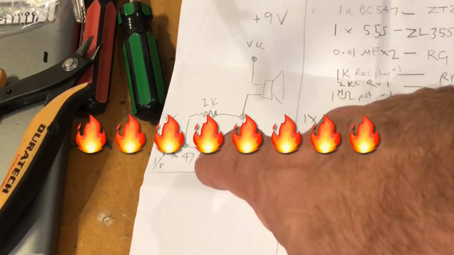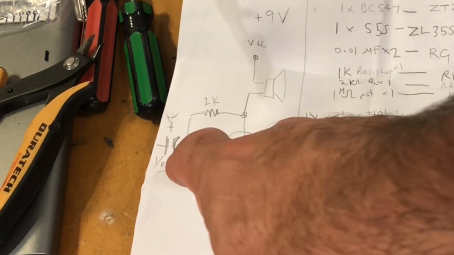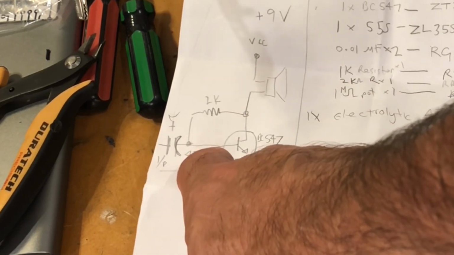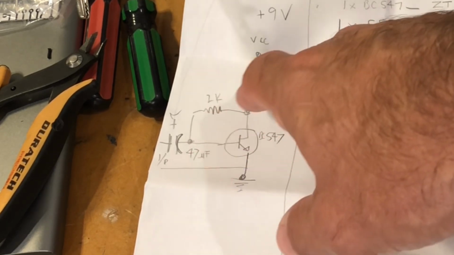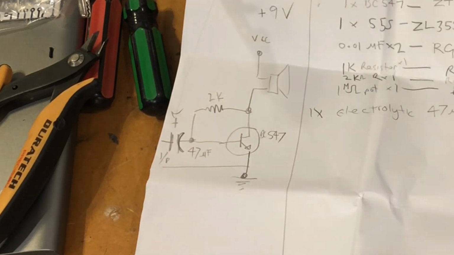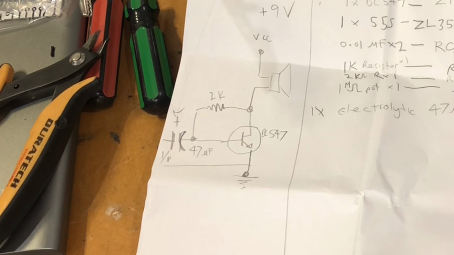And what will happen is I feed that square wave, which is an audio frequency, into this transistor. We will be measuring between the base of the transistor, which will be the input, and the collector over here, which will be the output. And hopefully we're going to see a big difference between the base and the collector, proving that our transistor is doing its job of amplifying this signal.